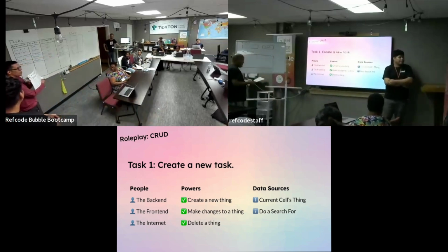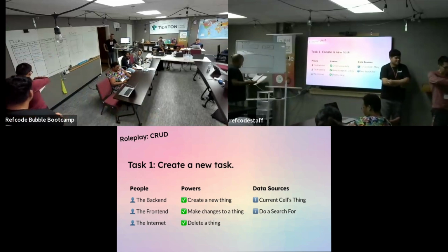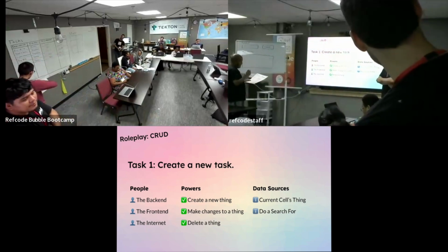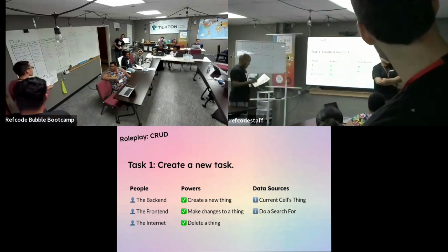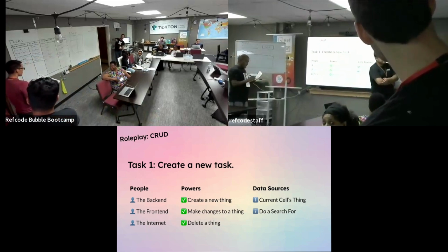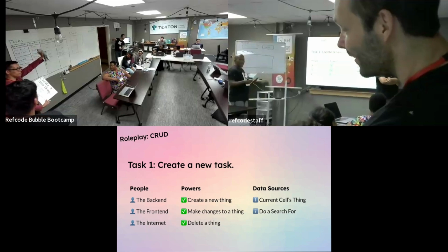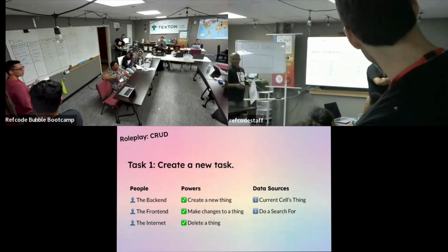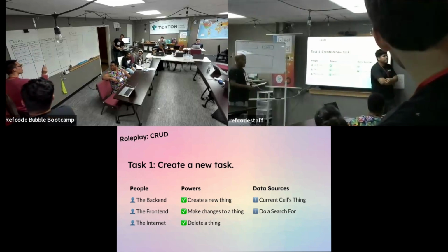I got this, I know what to do. That's what the back end says. Make changes to a thing. So what is he going to do now? He's got the eraser in his hand. Should he start using it? No, you don't have to erase, because you're adding a new record. Yeah, that's additional. A new record, awesome.